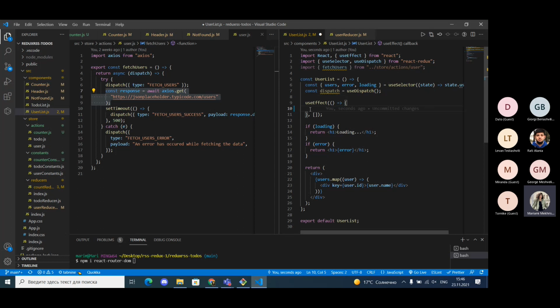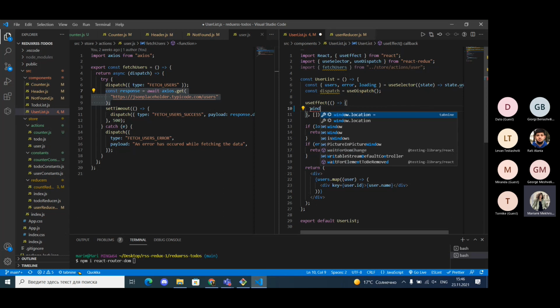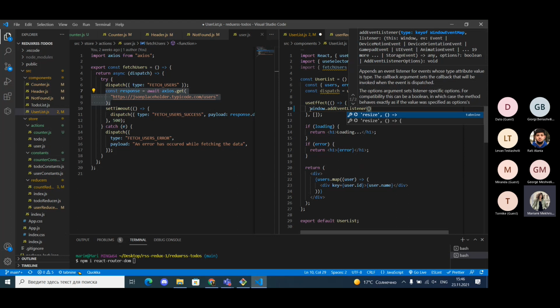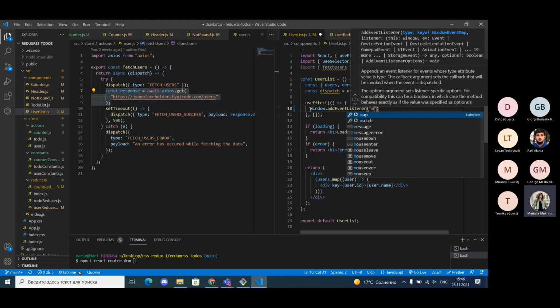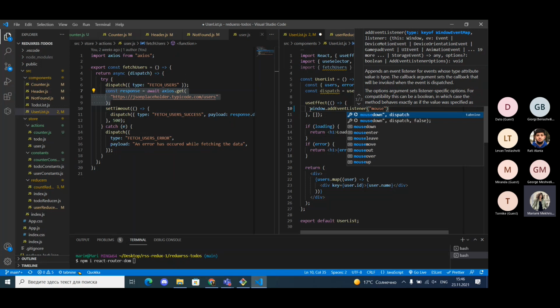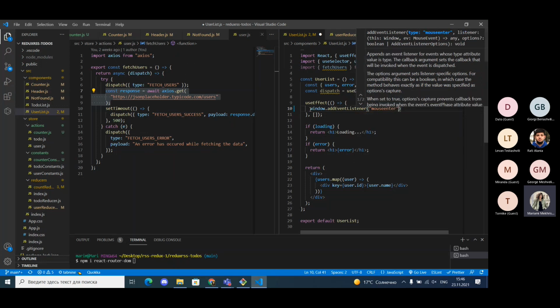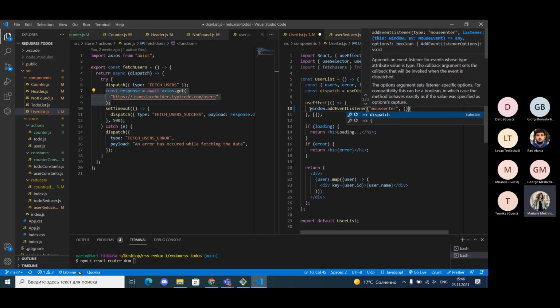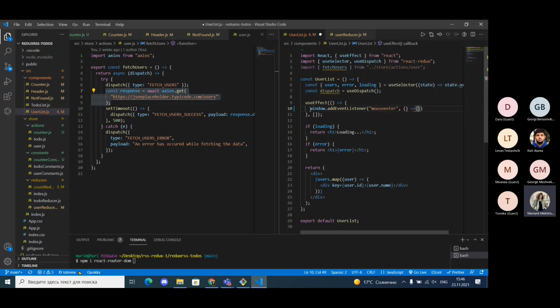So for example, we have here window addEventListener, and pass here, for example, mousemove, or mouseenter, like that. It does not matter. And let's just call some function here.